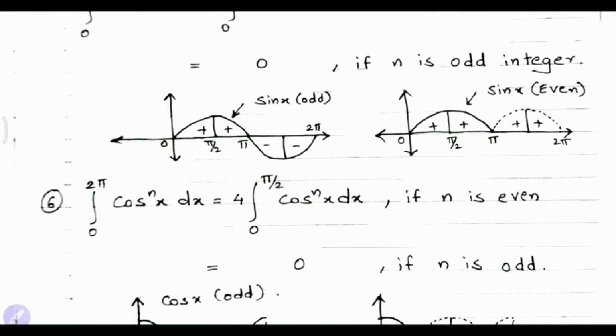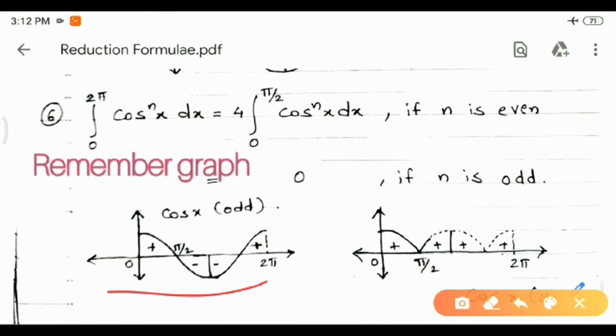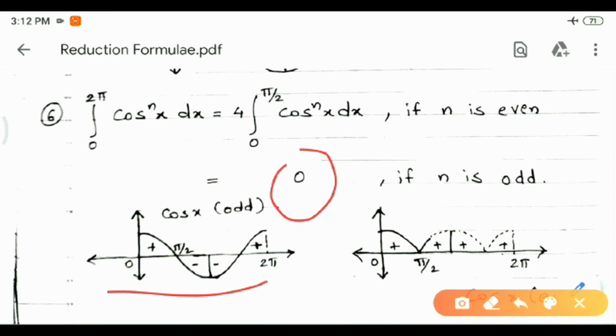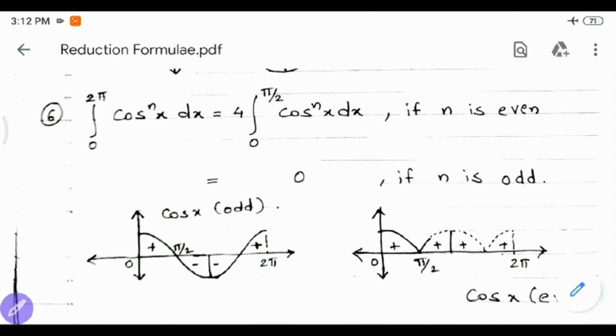Now the same thing if you consider for 0 to 2 pi for cos raised to n x. Okay, what will happen? If you look at the graph of cos in 0 to 2 pi, it will look like this. So again 2 plus 2 minus, so 2x minus 2x will give you 0. So whenever the power is odd, it will give you 0, and whenever the power is even, the whole part will be above the x-axis and it will give you plus plus plus plus. So 4 pluses will be there and you are going to get the answer as 4 times integral 0 to pi by 2 of cos raised to n x dx. So all these 6 formulas are very important. The whole reduction formula problems will be based on this. Okay, please try to remember all this.